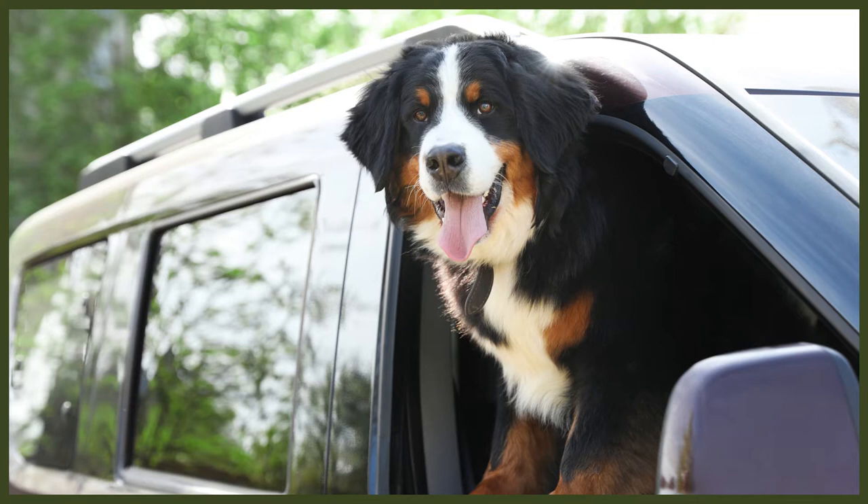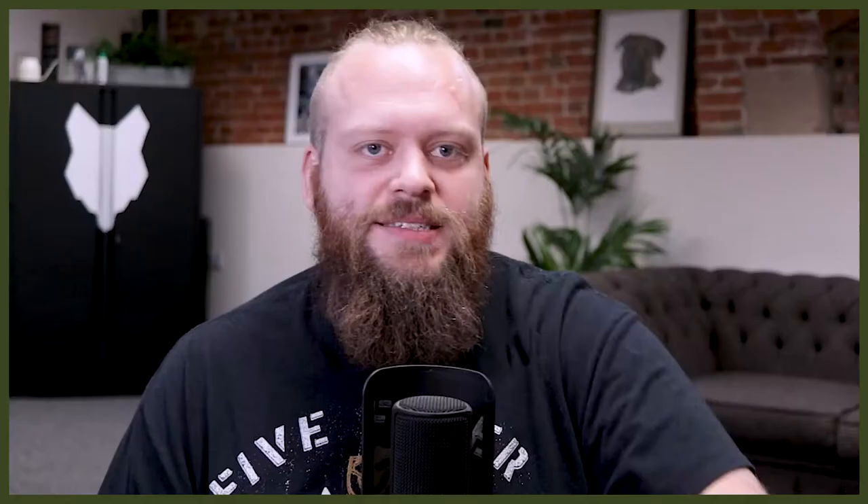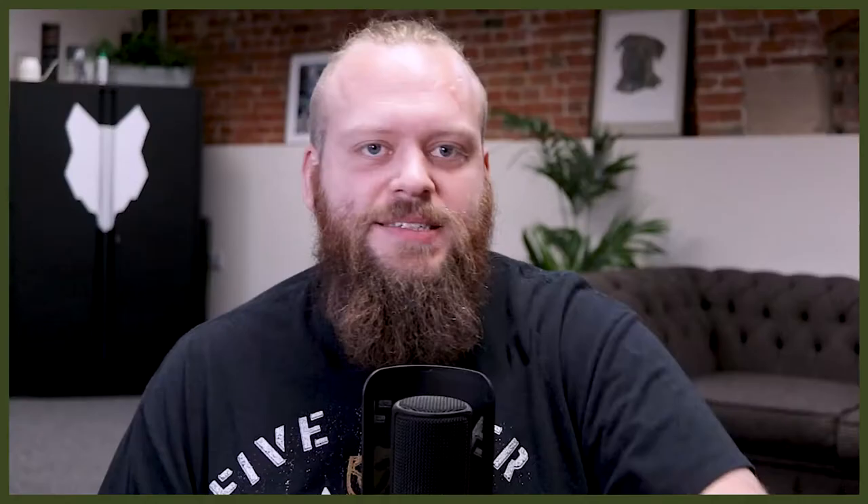A cheeky bonus fact: the President of Ireland, Michael D. Higgins, owns two Bernese Mountain Dogs named Brod and Shadow. Ben Roethlisberger, the quarterback for the Pittsburgh Steelers, also owns one. And many celebrities have also owned the breed, including Courteney Cox, who played Monica on Friends, Mark Harmon, the NCIS actor, as well as many, many others.